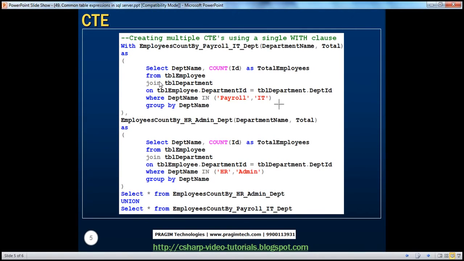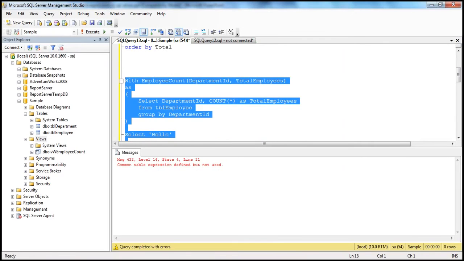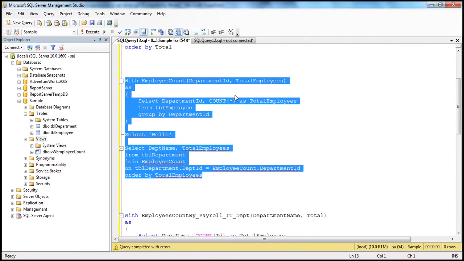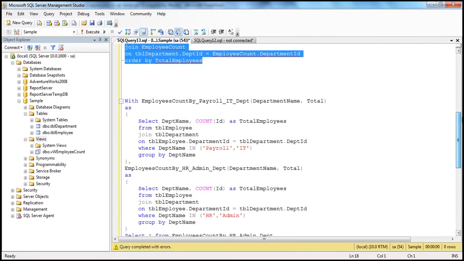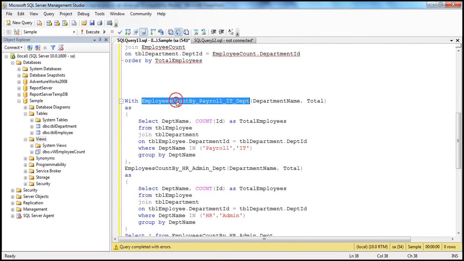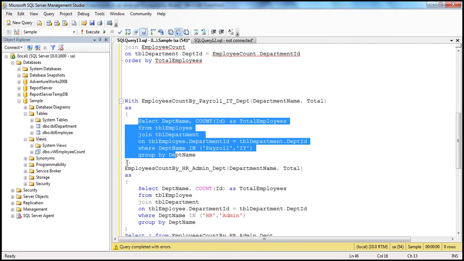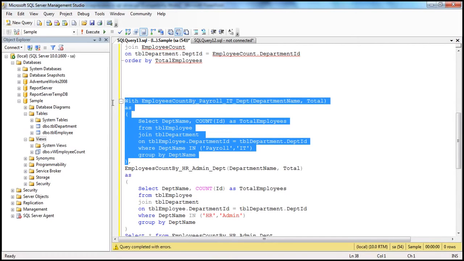Alright, it's also possible to create multiple CTEs using a single with clause. Now we know that to create a CTE we use the with clause. So you specify the with keyword and then the name of the CTE and then the columns that would make up that CTE as your CTE query. So this entire thing is one CTE.